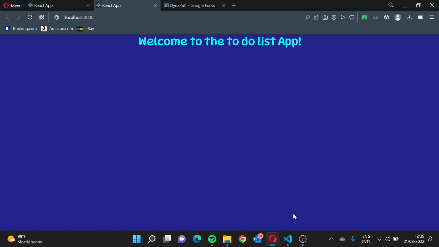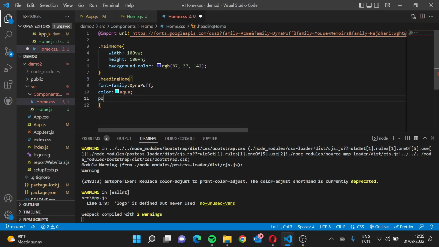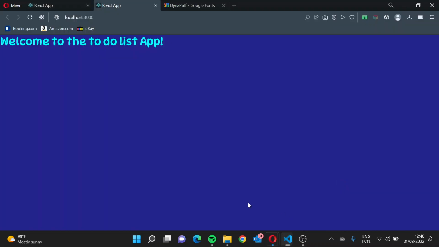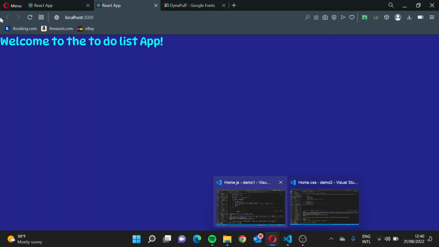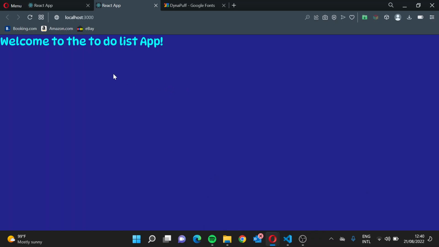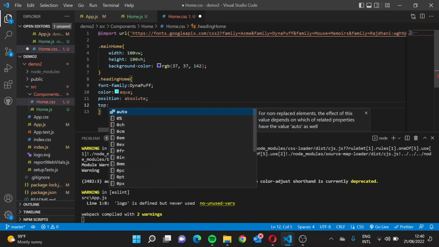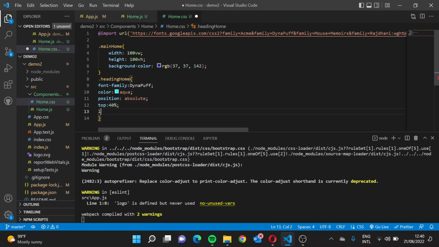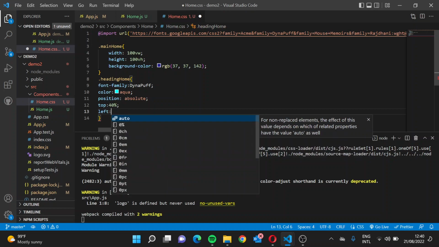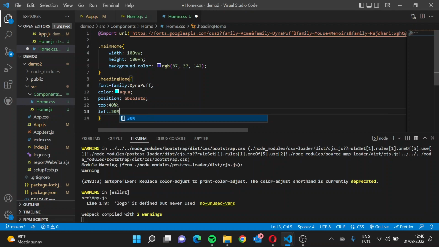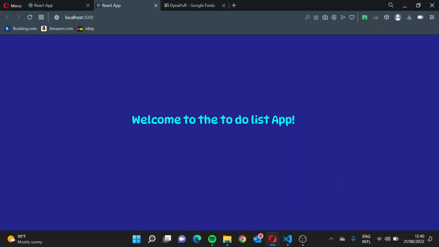Okay, so we need also to position this heading. Let me add in a position of absolute. Whenever I add absolute, we have it with 0 top and 0 bottom and 0 left, so I can see it on the left side of the page. Then let me add in, for example, a top of 40% of the page and let me give it a 30% left, and we can see where. Okay, so we can see that it's kind of in the middle of the page.